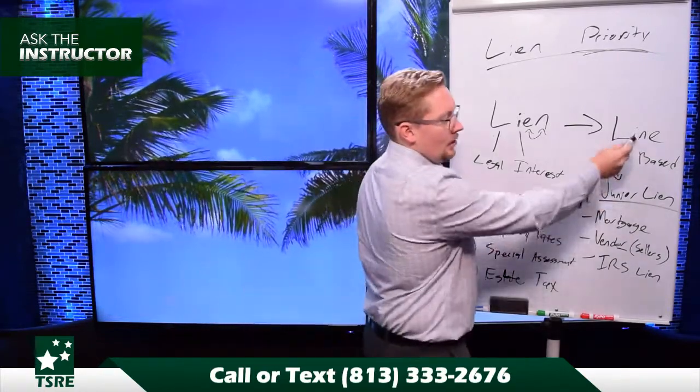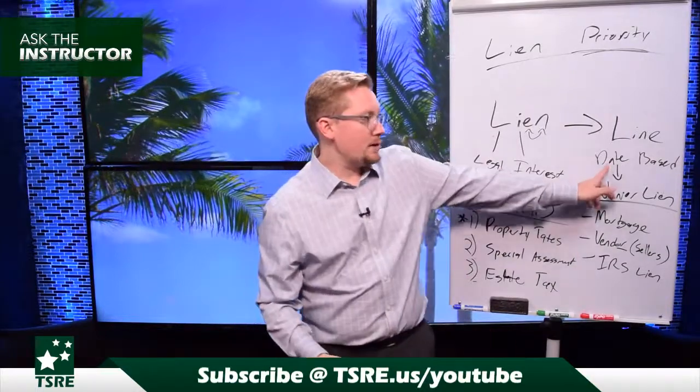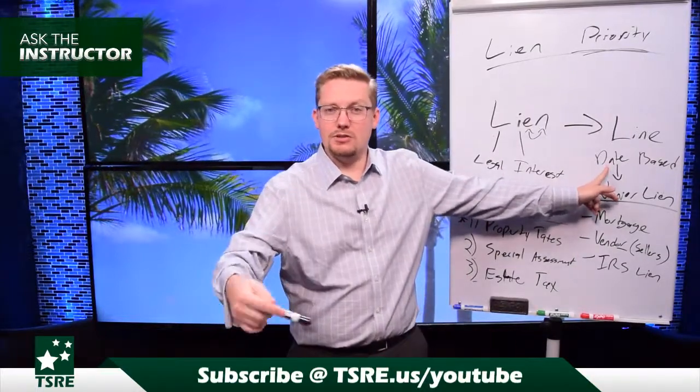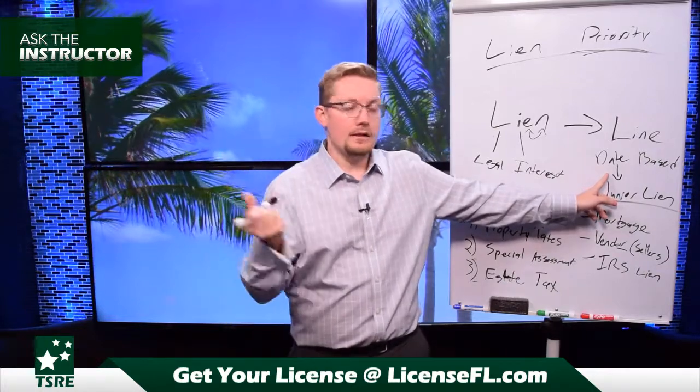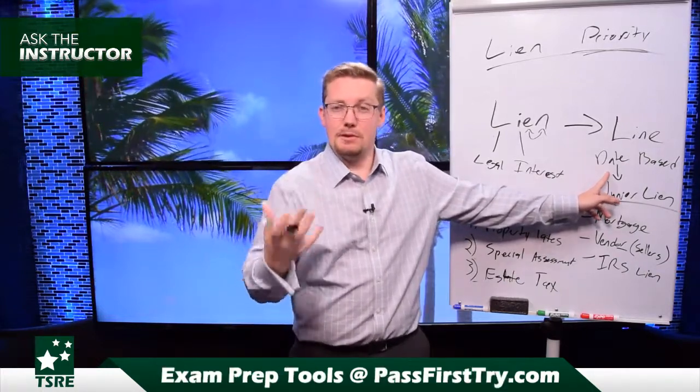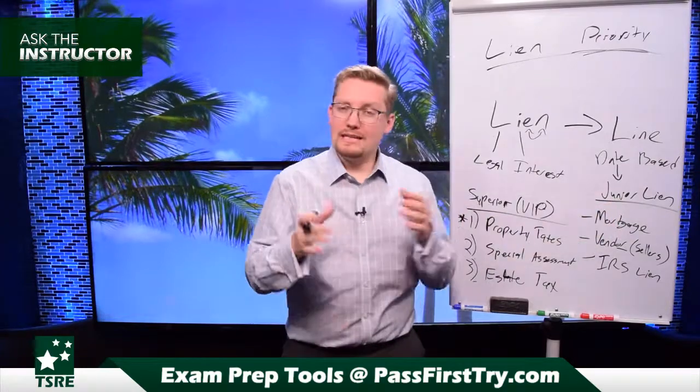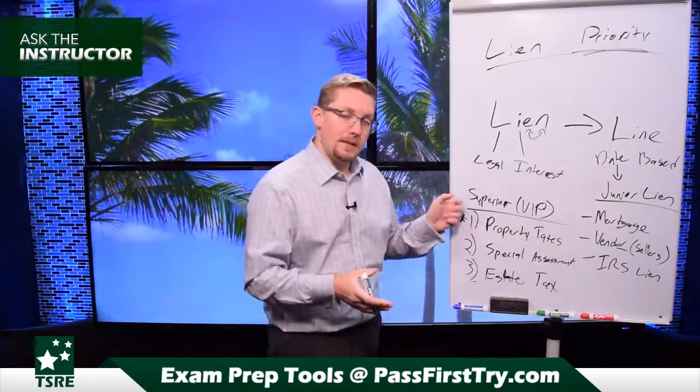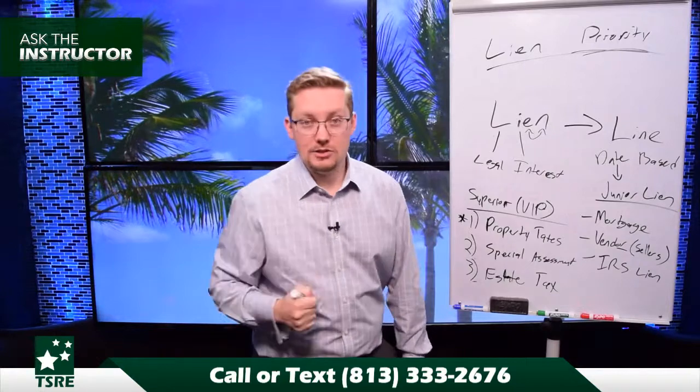They essentially have this whole fast pass or VIP pass, or whatever way you want to think about it. Normally liens are waiting in line, and whoever's in line first is the first to get satisfied, the first one to be taken care of, the one with the most precedent, the most important. But that's only if we're dealing with junior liens. When we get a superior lien involved, the property taxes, they walk in and go straight to the front of the line. Special assessments, they would walk in and go straight to the front of the line.